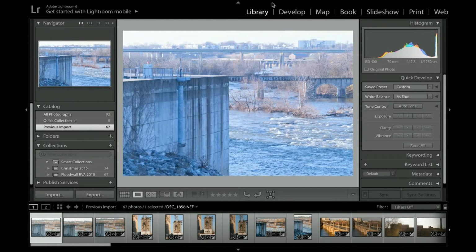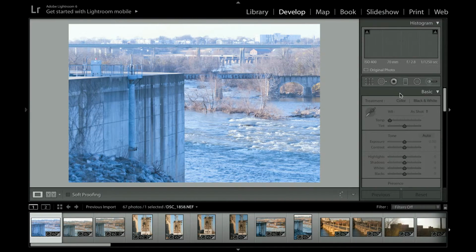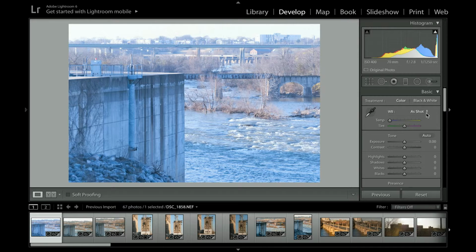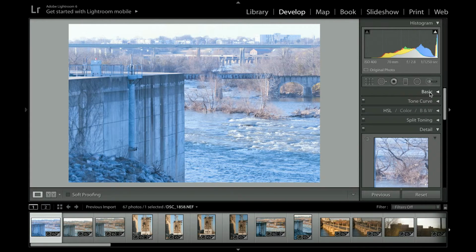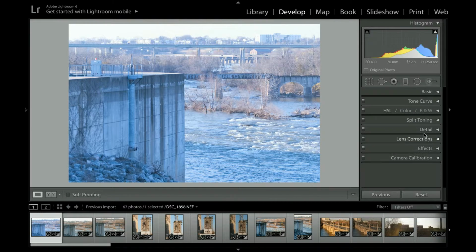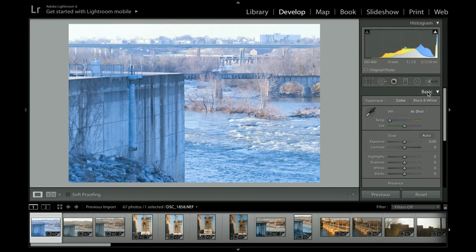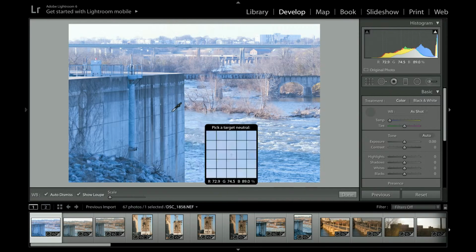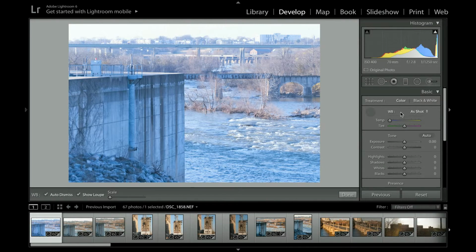You can adjust it through here, or if you have more edits, scroll on over to the develop menu, and you have a lot more control over your white balance. Come down to the basic tab, and right here you have your dropper. The dropper is for if you have a gray card: you click the dropper on whoever's holding the gray card, boom, and then you sync it. Obviously, I couldn't tell the building to hold a gray card, so we're just going to come over to white balance. As I showed you, I like daylight, but you have all these other choices right here.